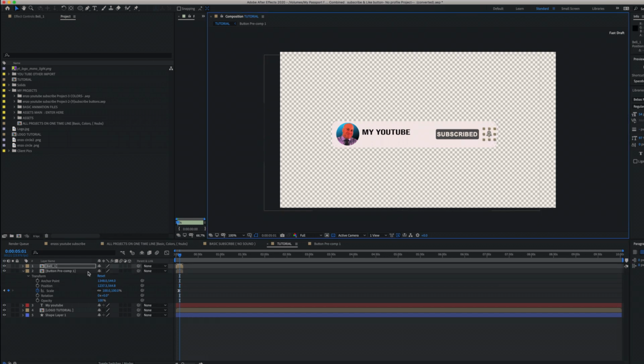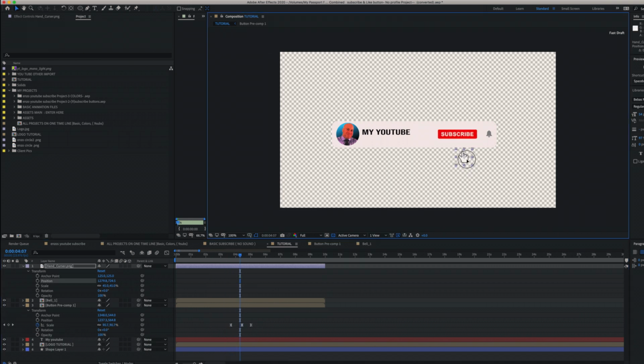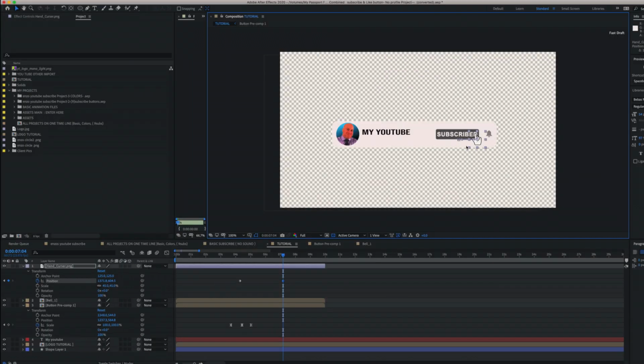Now that we have our setup, we can go ahead and animate. So let's scroll to where we want our animation to stop, right before the subscribe button clicks. We'll adjust the cursor so it's on our subscribe button, and then we'll put a position keyframe. Move it over slightly. Now move over a couple keyframes, position it slightly and put another position there. And now we can go to the end of it, and add another position keyframe.